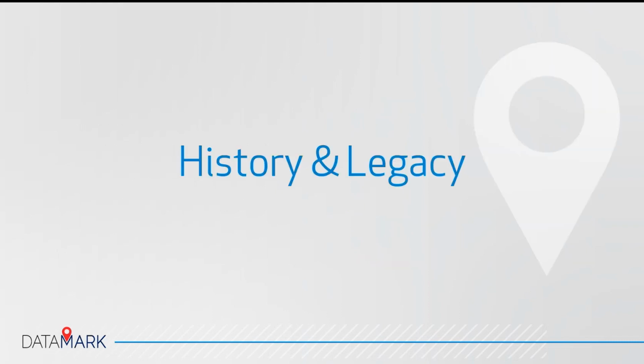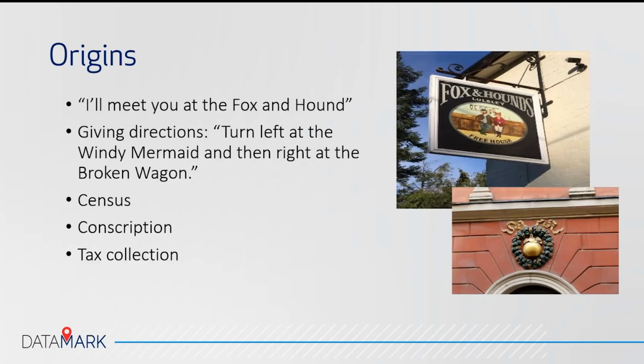All right, so now let's get into the history and legacy of addressing. The origins of addressing really were more about location description, such as I will meet you at the Fox and Hound pub, or giving directions: turn left at the Windy Mermaid and then right at the Broken Wagon, or go to the building with the apple and wreath on the front of it. Lots of descriptions being given to physical locations for navigation.